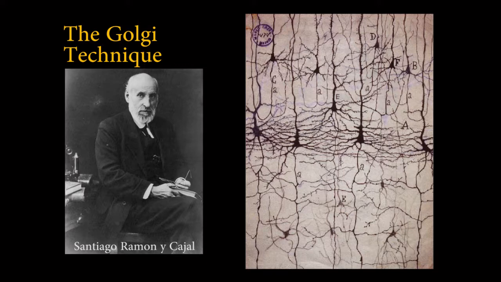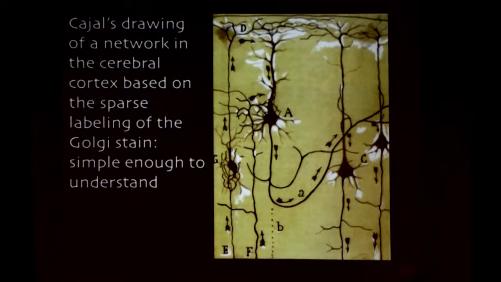So what was the insight he saw? By looking at this Golgi stained material, Cajal drew pictures like this. Now, the paper has yellowed, but he used whiteout. This is not snow, so the whiteout has stood the test of time, and that's a distraction here. The thing I'd like you to look at is these arrows. This was Cajal's fanciful idea of how information would flow through the brain.